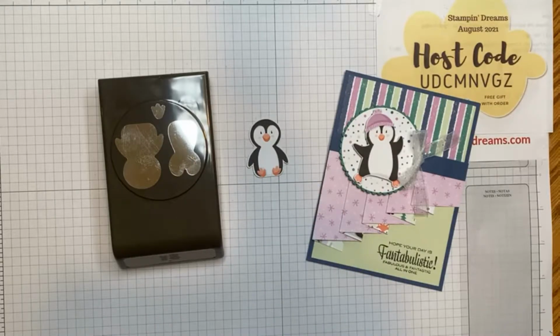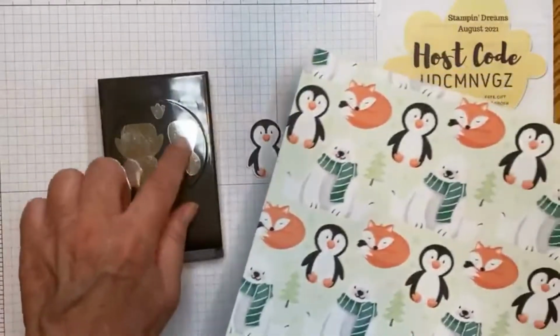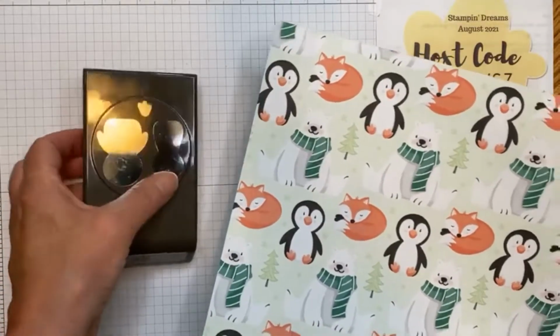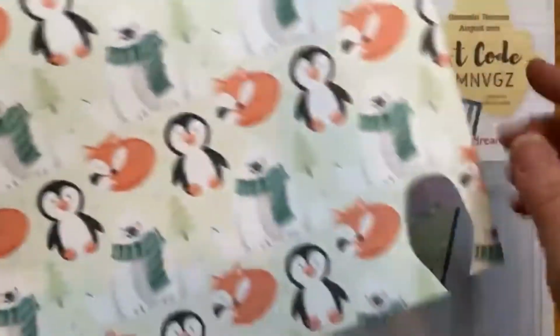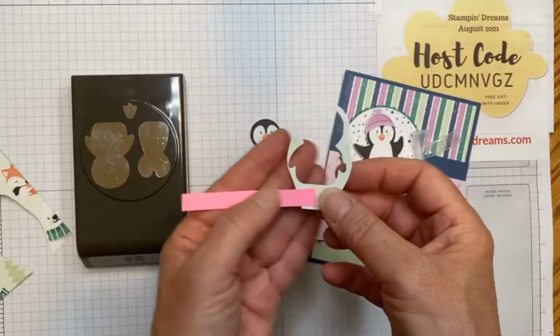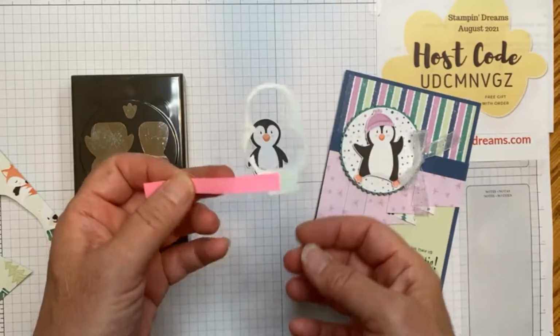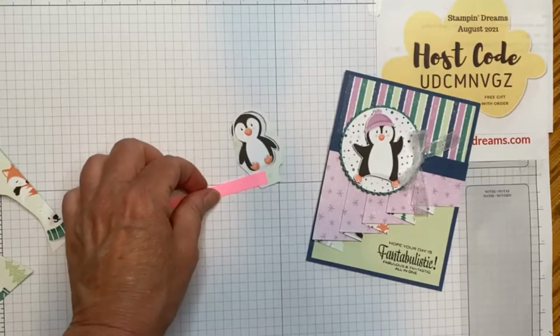And it happens to be this one right here. And to avoid all of these extra areas, it's a builder punch. So what you would have to do is actually cut out your image right here, which is what I did. And then I used a strip of Post-it note, and this is my tacky end of the Post-it note right here. I just used a little strip as my handle. So you can see that I punched my little guy from here.